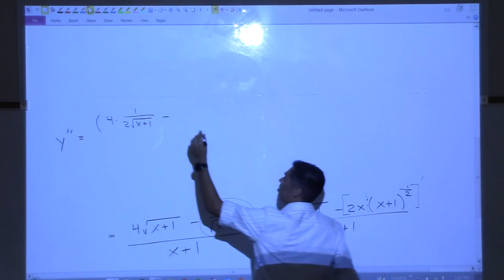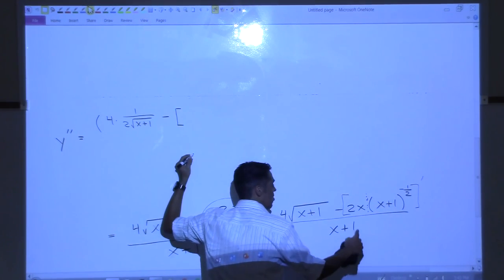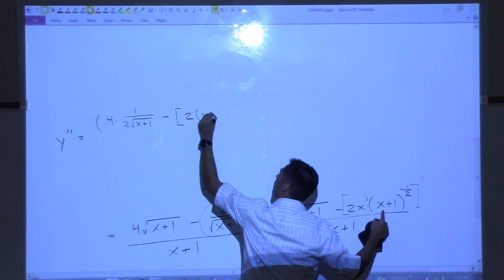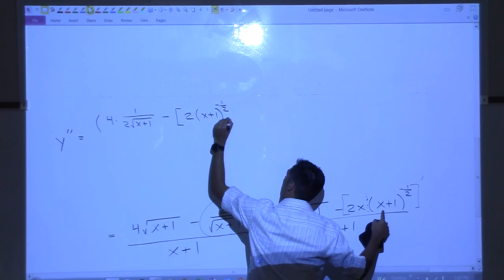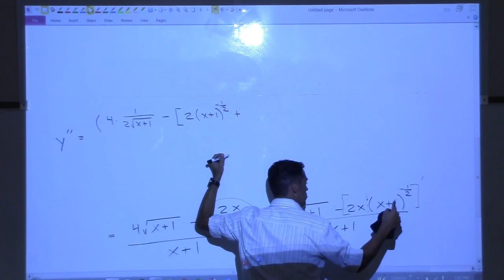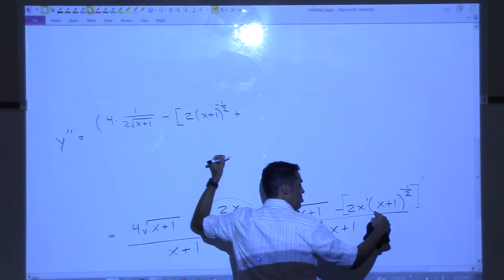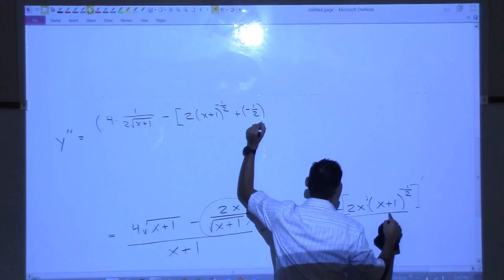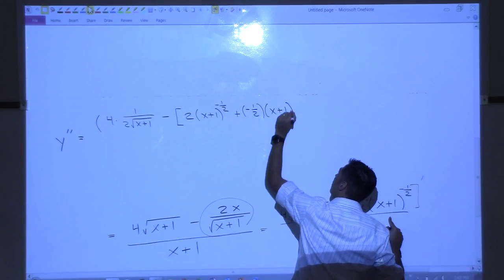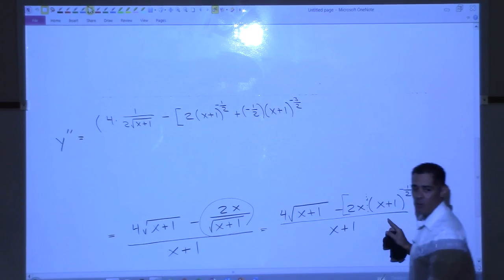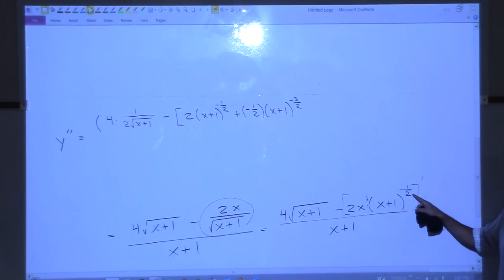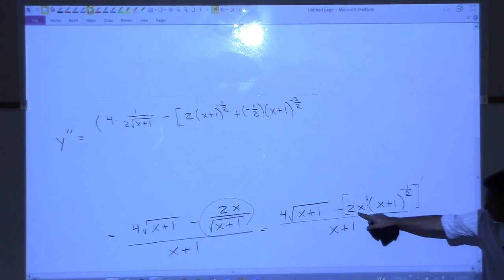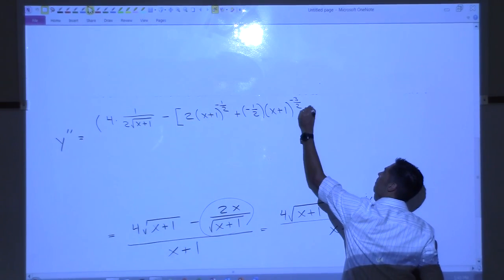So I'm going to put this in a set of brackets here. Now the product rule says take the derivative of this one, which is 2, times this, and then plus the derivative of this. Jackson, did you pull the 1/2 out, or negative 1/2? So you've got negative 1/2, in parentheses, and then x plus 1 to the negative 3/2, because you have to subtract 1 from that. And then you also have to take the derivative of what's inside, but it's 1, so we're not really looking at that. Then times 2x to finish off the product rule.